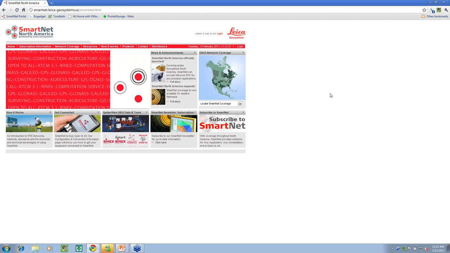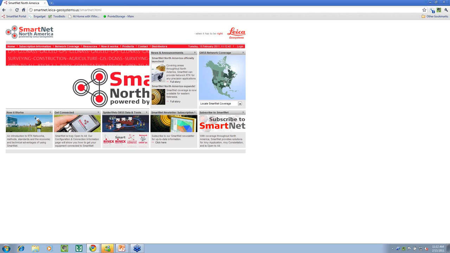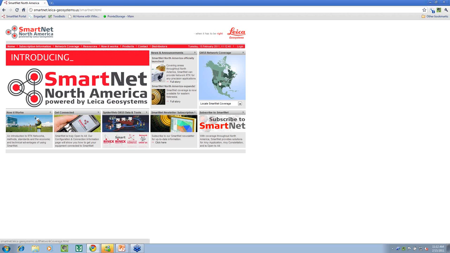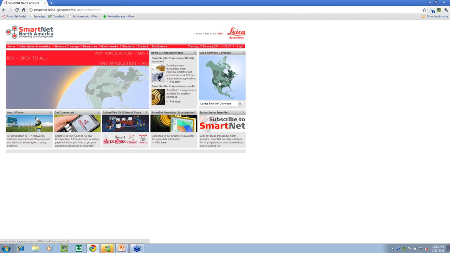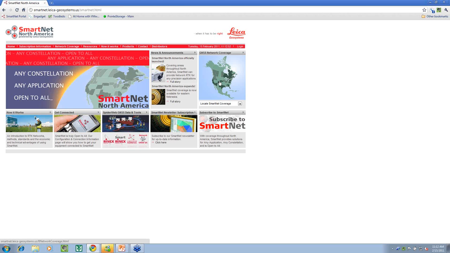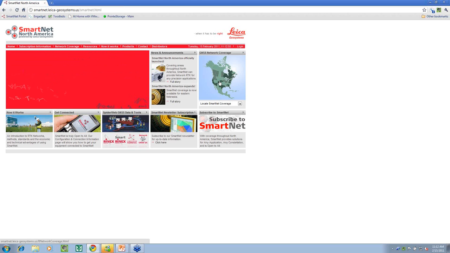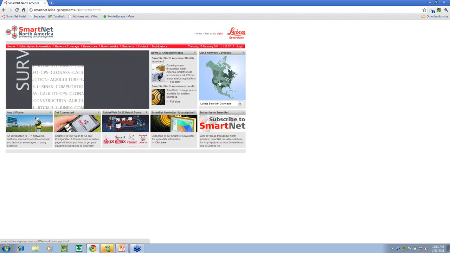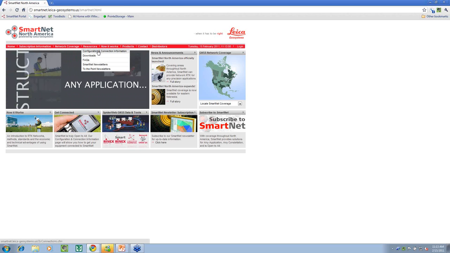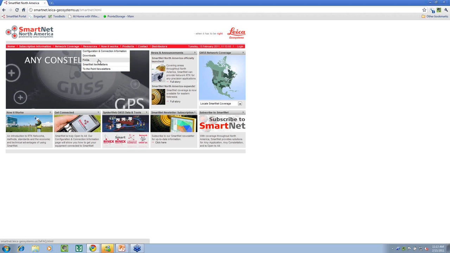Some of the key components to the website we want to make sure you guys are aware of are the network coverage map. The network coverage map is just going to show you where we have coverage. If you want live online station status, we'll have to take you somewhere else, but we want you to see where you can go get stuff. And the other would be how to get connected and some of the resources that are available. So quickly, under Resources, we have Connection and Configuration, Downloads, FAQs. If you ever have a question, how do I get connected? Come to the connection information page. If you have questions about frequently asked questions, we try to keep them pretty updated on the FAQs.